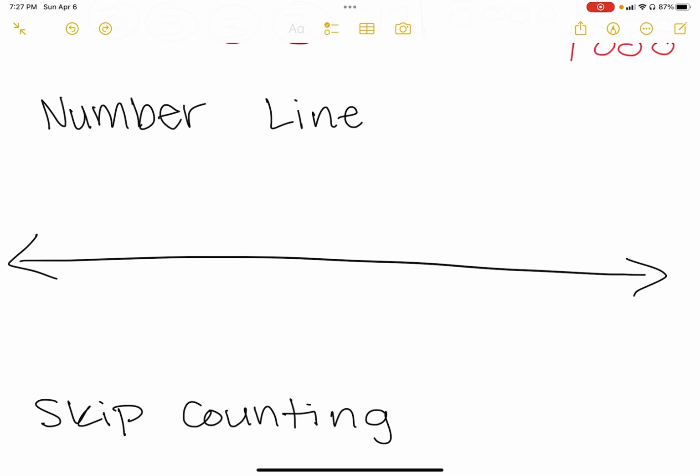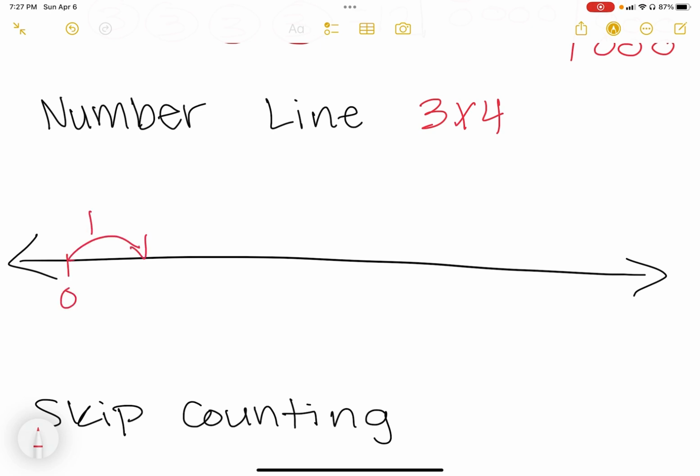Moving on, if we were to scroll down, we're going to look at a number line. I know in class we didn't use number lines a ton, but there's a chance they might show you one. If we were to show 3 times 4 on a number line, there are 2 different ways you could do it. You could do 3 jumps of 4, or you could do 4 jumps of 3. Now, where do you think we're going to start on our number line? Hopefully you said 0. We want to start at 0.